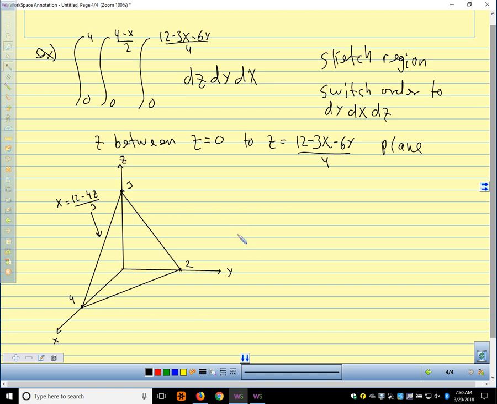And in terms of x and z, we could call this surface, if we solve this equation for y, y equals (12 minus 3x minus 6z) over 6. That could be the equation of that surface in terms of its height above the xz plane. Is it 4z? Yes, it is.